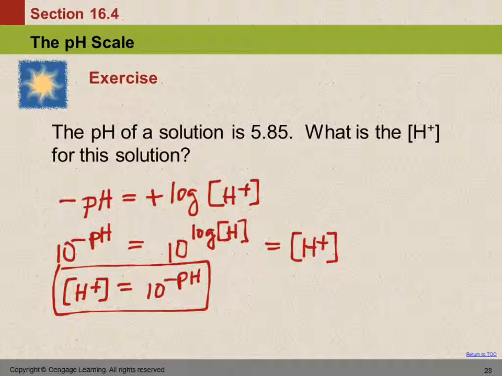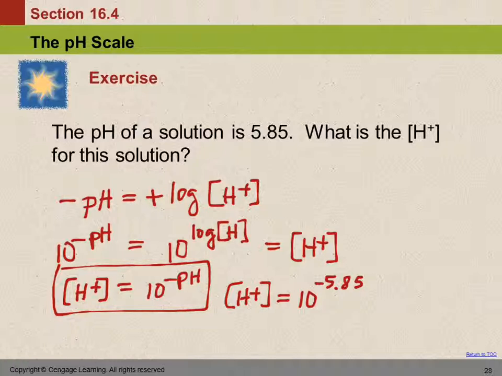So here we're trying to find the hydrogen ion concentration when the pH is 5.85. The hydrogen ion concentration equals 10 raised to the minus 5.85 power. And don't tell me you can't do that, because you can. On the same button as your log button should be a 10 to the x button. On some calculators you have to put in minus 5.85 first and then press 10 to the x, and on others you have to press 10 to the x first. On my TI-30XA I do the number first.